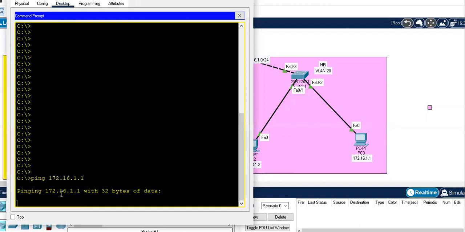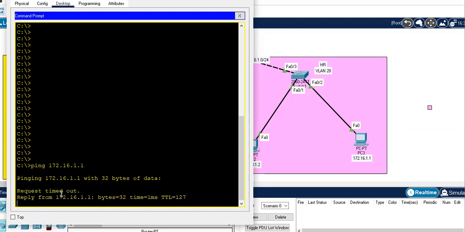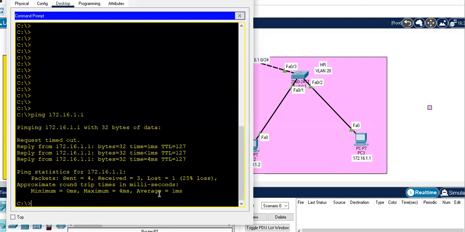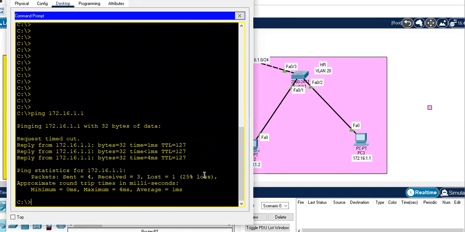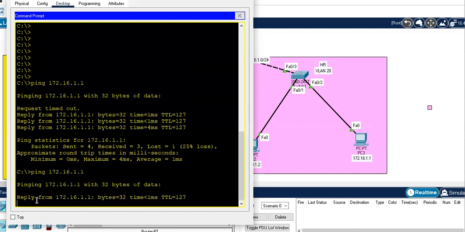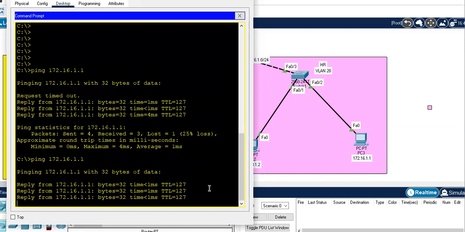Ping 172.16.1.1. It may take a while the first time. Yeah, that worked. You may see 25% loss. If you try to ping again, 172.16.1.1, you should be seeing 0% loss.